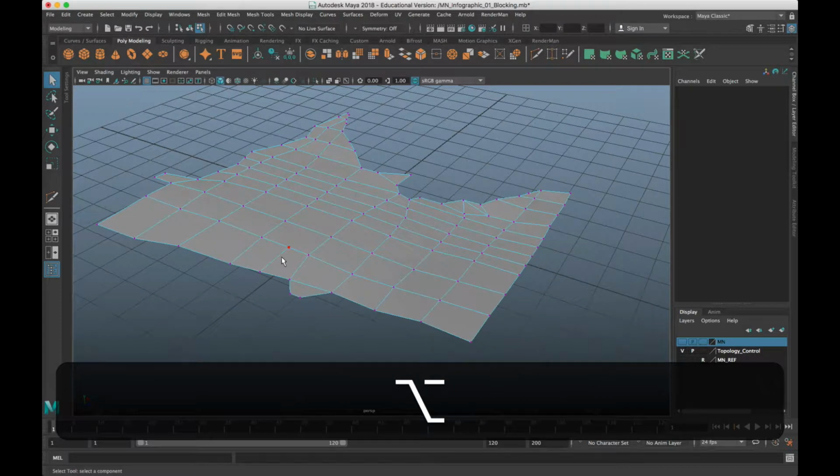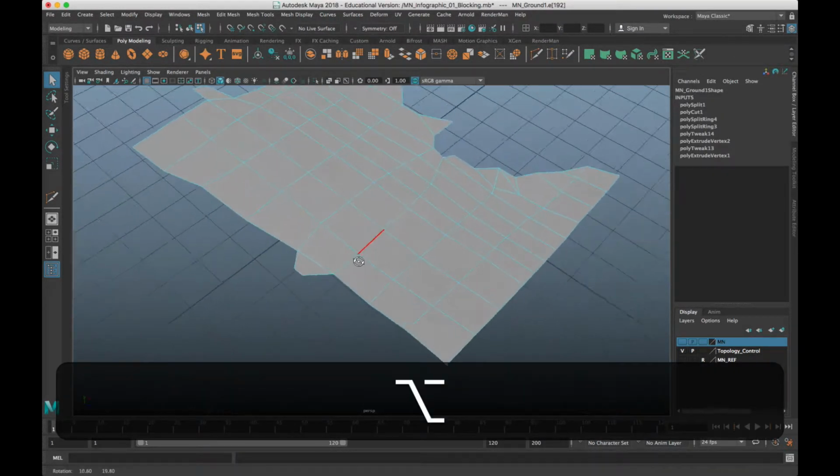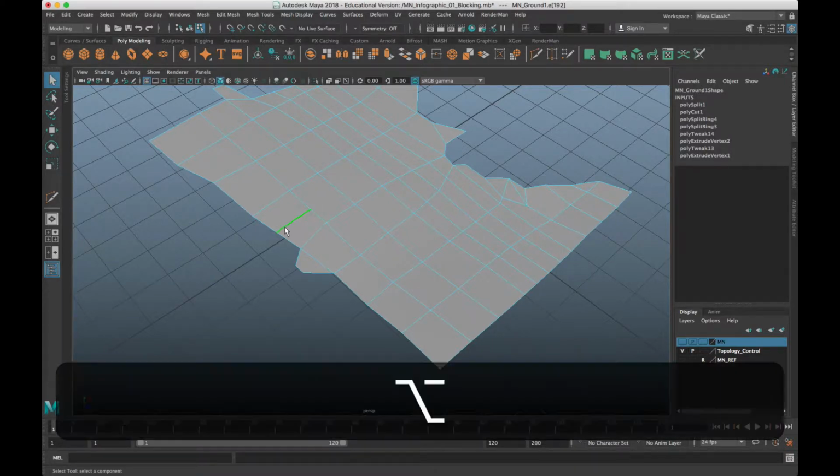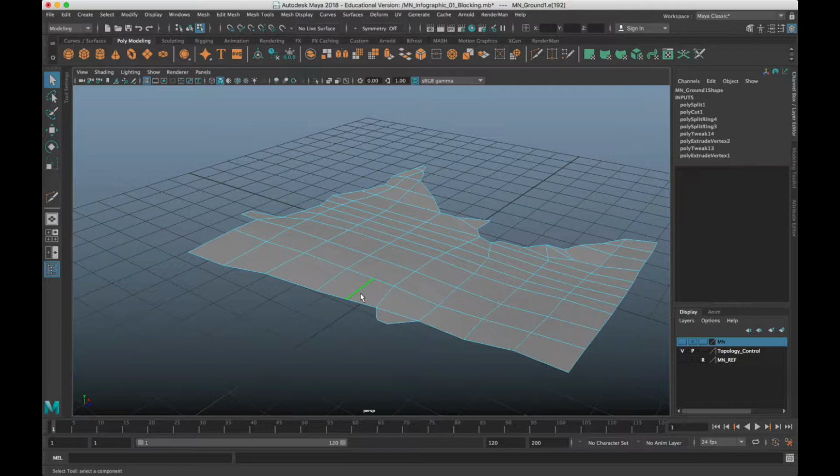You can see this edge is one that I accidentally added with that multi-cut tool. So I need to get rid of that. And to do that, I need to hit Control Delete, not just regular old delete. I'm hitting the delete that's right underneath the function key next to the End key. Can't remember if that makes a specific difference in Maya or not, but that's the one that I'm hitting. So if your results vary, that might be why.